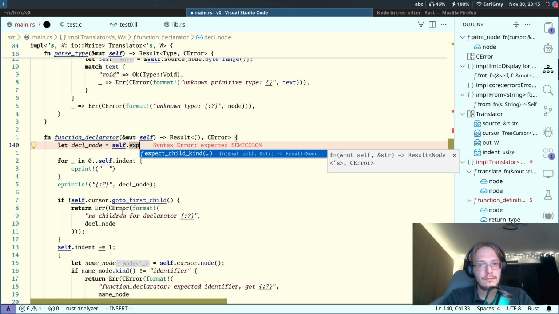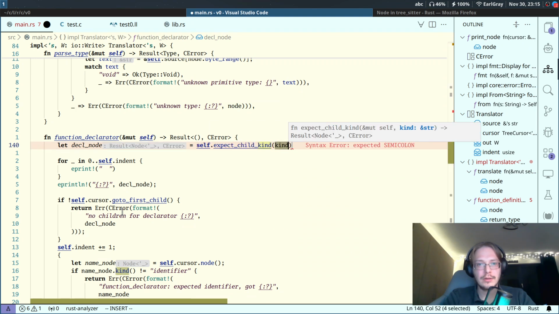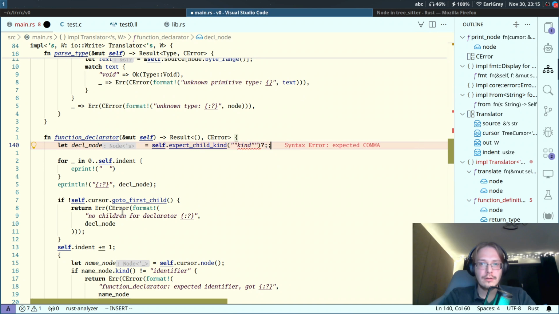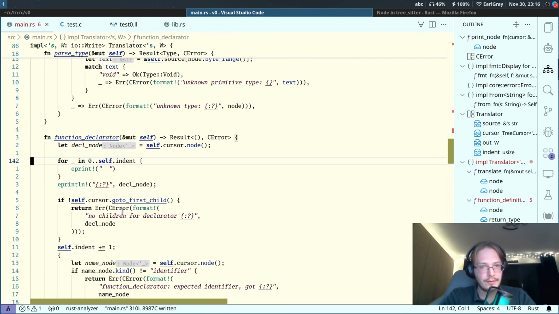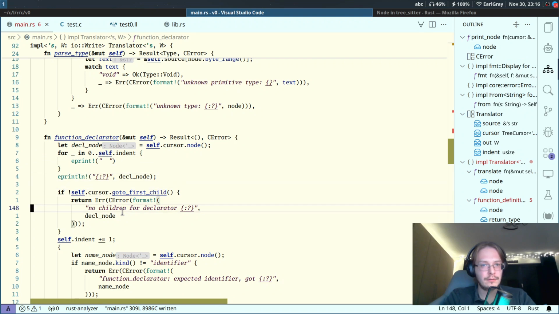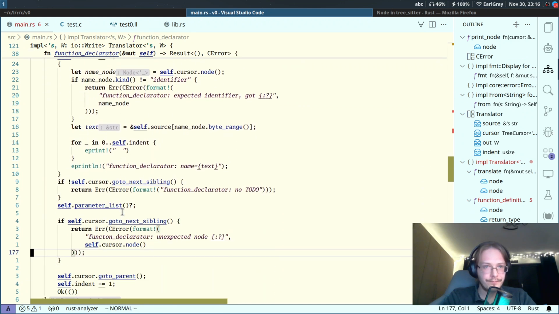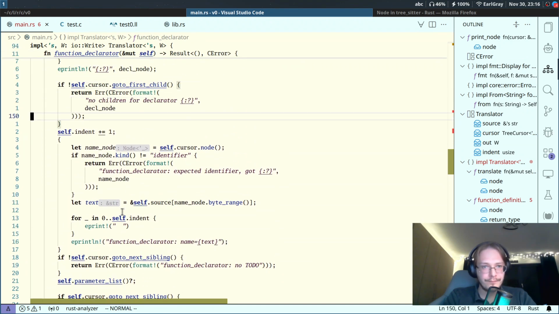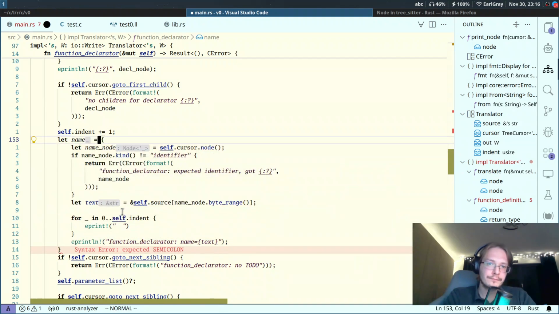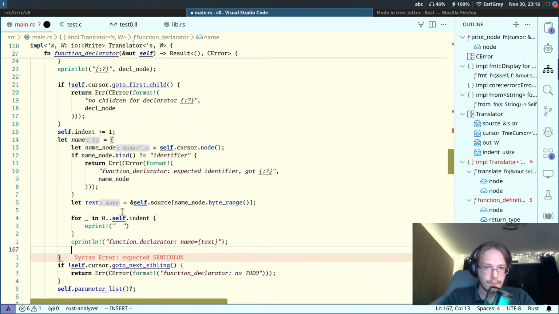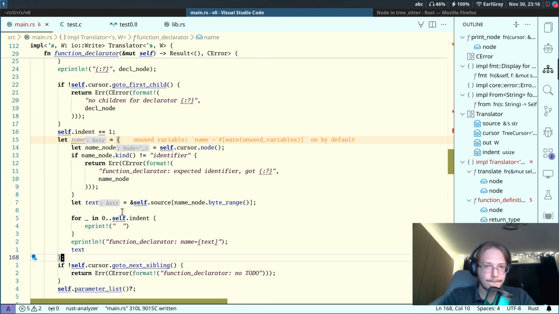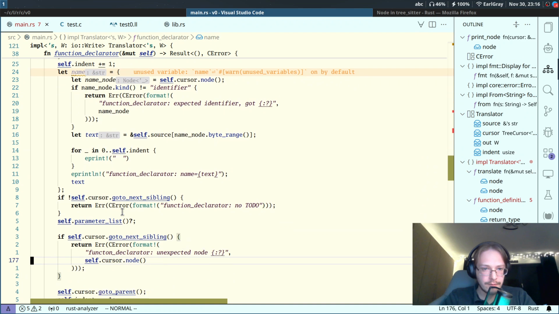Expects child kind, which one? Oh. Yeah, that's fine. That's fine.